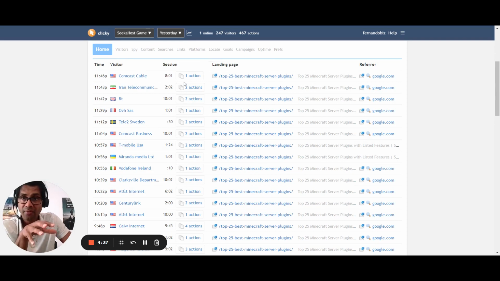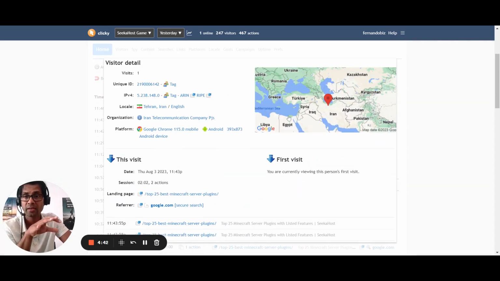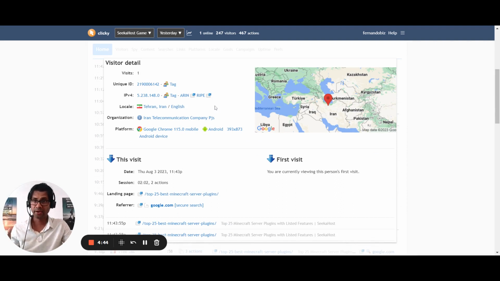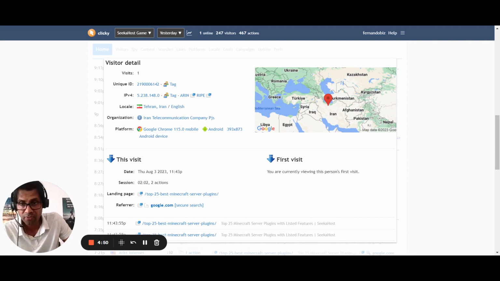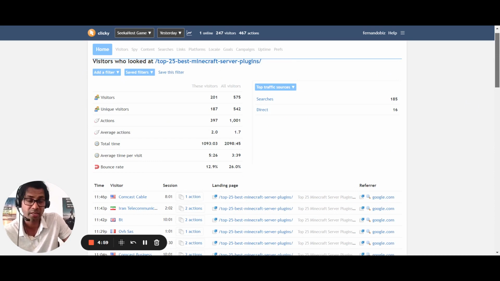Then I will see what actions they took, which is very important. I get an understanding of what actions they took: they came for this page, where they navigated, all those things. And if they scroll down, I get to see that. This is why I like this traffic data, which gives me a good understanding. Guys, you can literally go about this. It's a very easy tool to use.